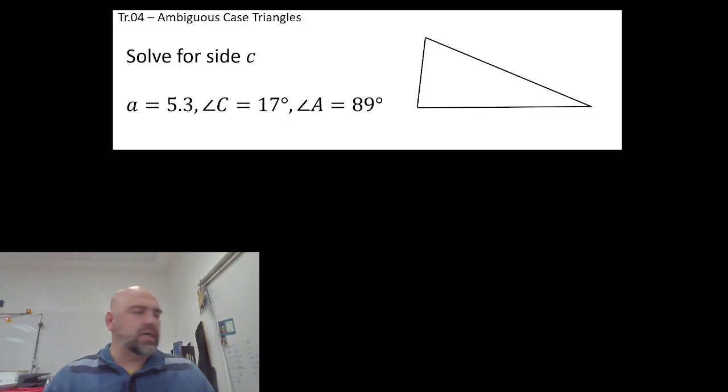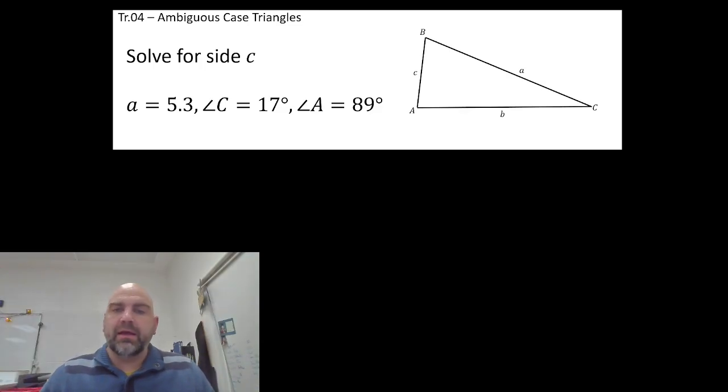All right, I'm going to start off by drawing out my triangle. There we go. Not drawn to scale, it's just drawn out and labeling the triangle A, B, C. We have all of our angles labeled, and then we have to also label our corresponding side lengths. So little a is across from big A, little b across from big B, and little c across from big C. So you'll notice now that they are all nicely labeled, and so we're going to put the dimensions that we're given into this table here.